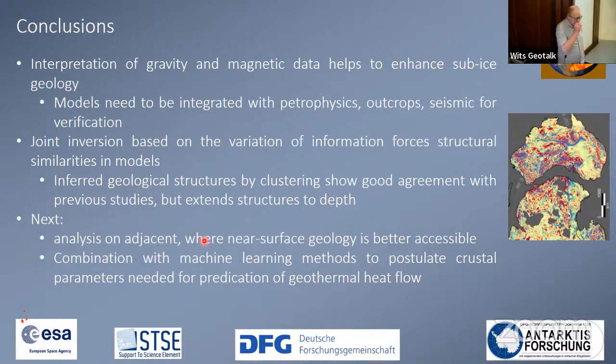There seems to be a dominant direction in some of the images. Is that at all related to the direction of flow of the ice? I mean, is the scouring out of U-shaped valleys at all apparent in the data, or is that too small scale? I think it's too small scale. On the large scale, most people interpret it as the suture zones of tectonics and so on. You would see it if you zoom into the national scale. You see it in the bedrock topography, then you see the valleys and so on, but not on the large scale.